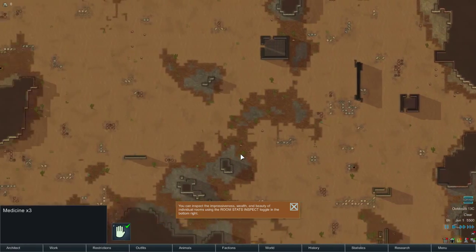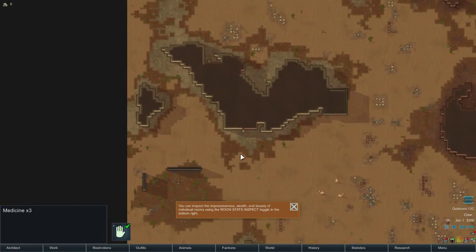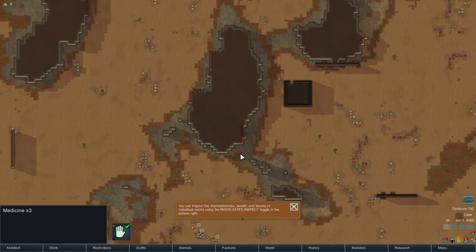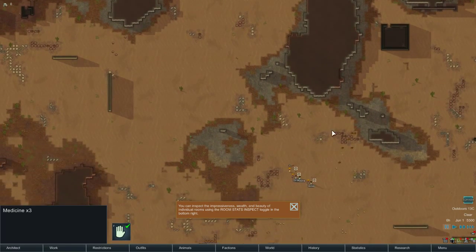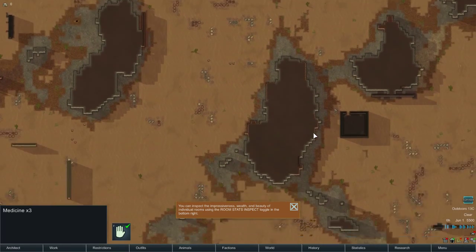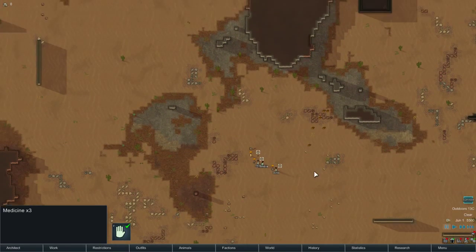I'm looking for a large bit of mountain to dig into to give me some of that shelter, but it looks like I have to settle for one of these ones. I can use one of these buildings here as an annex maybe. Gosh darn it. Right, let's crack on. You can inspect impressiveness. Yes, we'll get into that later.